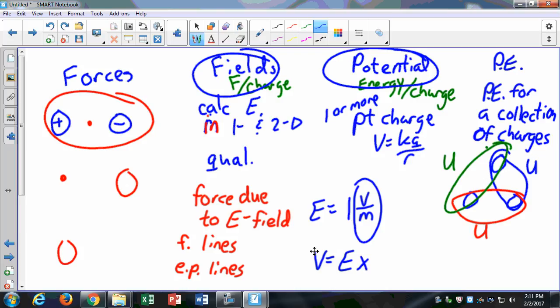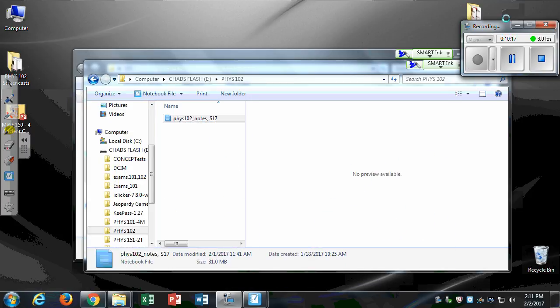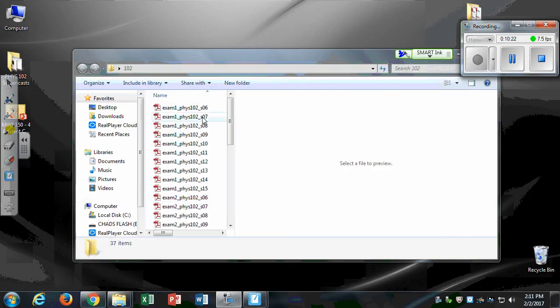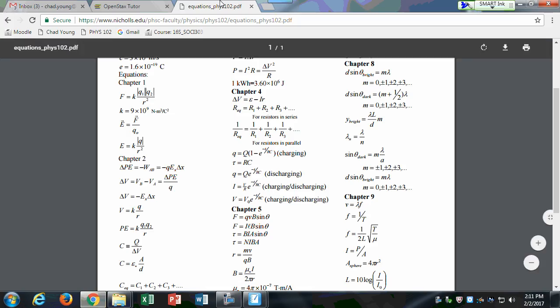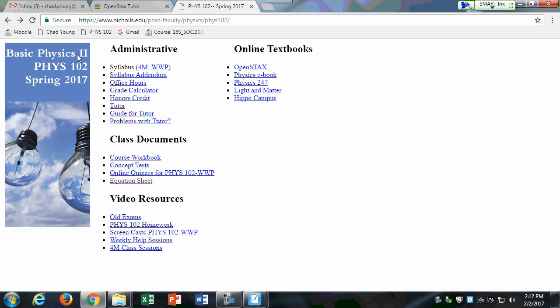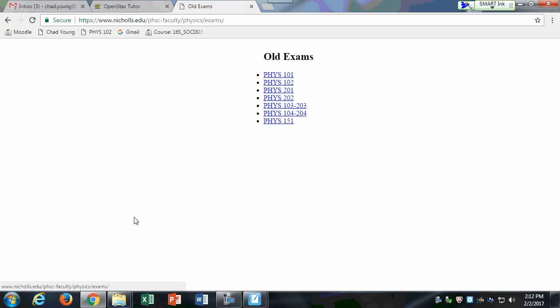Any questions just about the general overview? All right, let's look at some old test questions. Are there any particular questions about old tests, or do you want me to go through them and you can holler out when you see things? Or any particular questions now? No, that's okay. We'll address them as we come up to them. Let's start with, we'll look at spring 16, as last year.